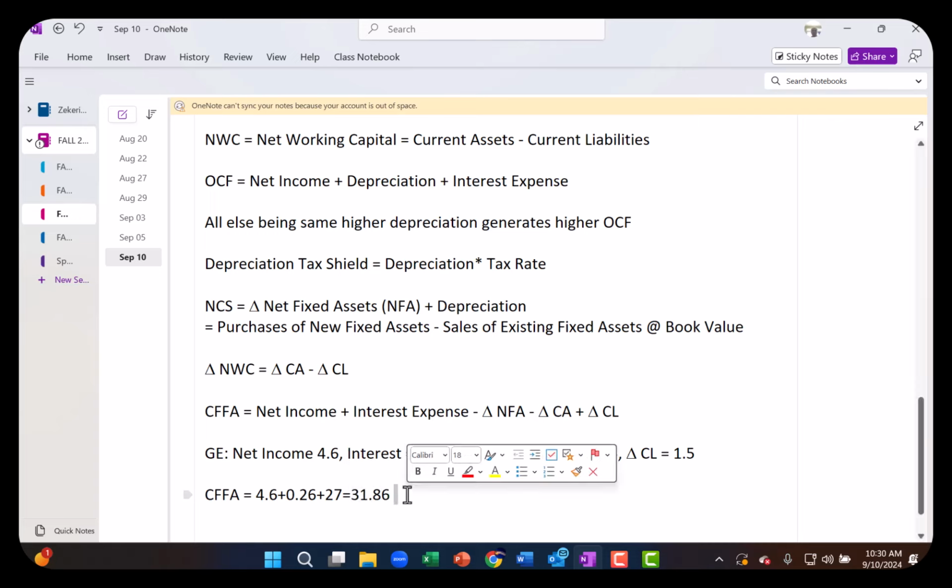So just because you have a negative cash flow from assets does not necessarily mean that company is in trouble. But if it keeps being negative for a long while and company is not growing, then you're in trouble. You're not generating enough income to service your creditors and return any money to your shareholders. So by itself, the negative sign or positive sign does not necessarily mean anything. Context is everything.